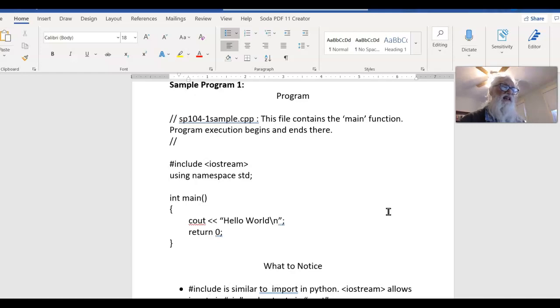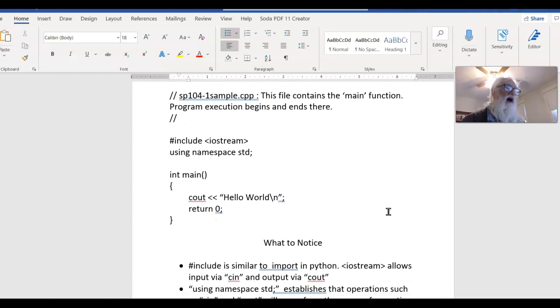I want you to notice again the #include that brings in packages, functions, what we need, and the using namespace std, which tells where that package comes from. iostream is used for input from the screen and output to the screen. And the major workhorses are cin and cout. And you'll notice the chevrons. I always think of this as Hello World is going to the outside world. It's going into cout. When we do cin, the chevrons will go the other way.